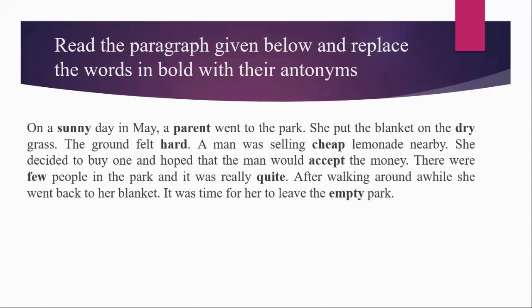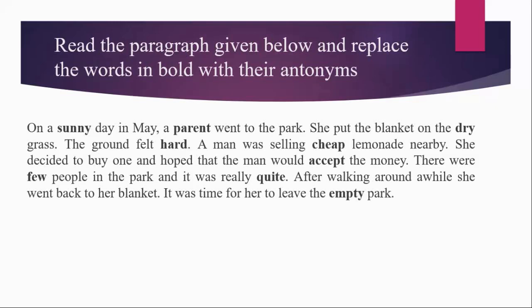Now, there are some words which have been written in bold, and you have to rewrite the complete paragraph. But instead of the words in bold, you have to write their antonyms, and then you will see how the meaning of the entire paragraph has changed, because the meaning will be opposite for each and every word in bold. So pause the video here and complete this exercise on your own. Please do not move on to the next part until you are done with this part.